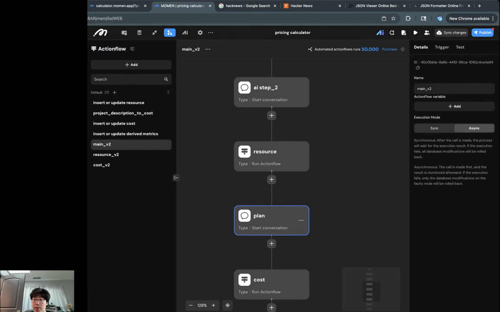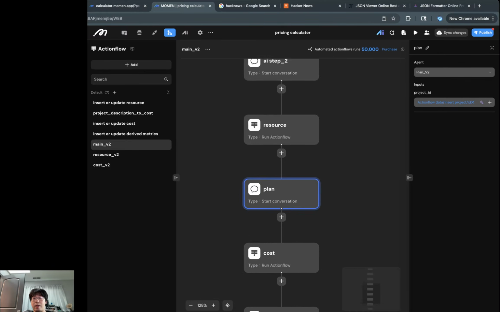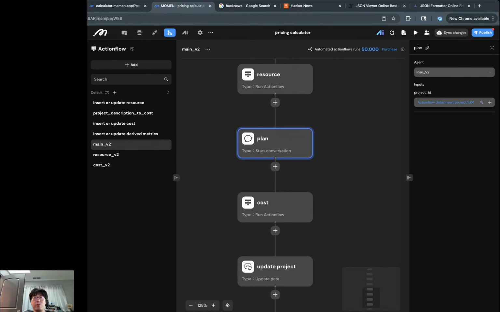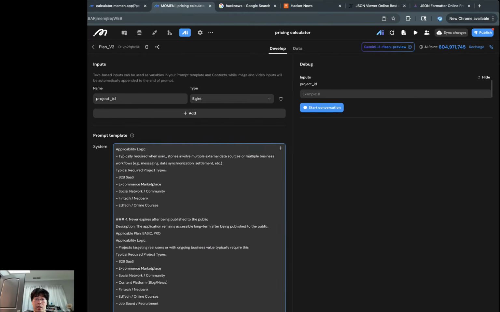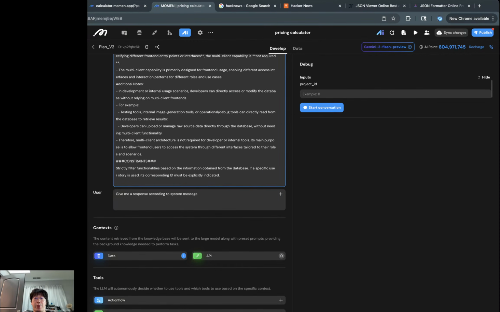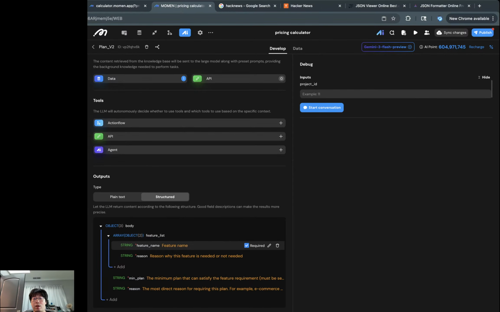And that's this plan here. That's for picking the plan. This one is much easier. Plan v2. I mean, it's still kind of long, but the output is going to be very simple. It's what features you need for Momen, which determines the minimum plan you need. And that's the min plan.